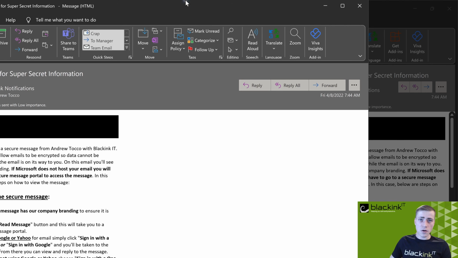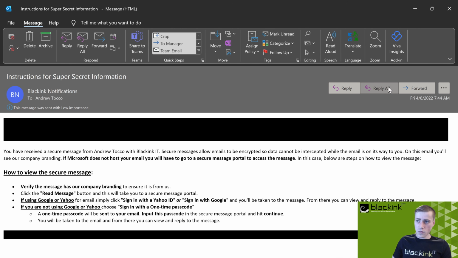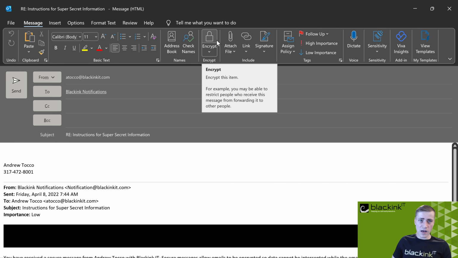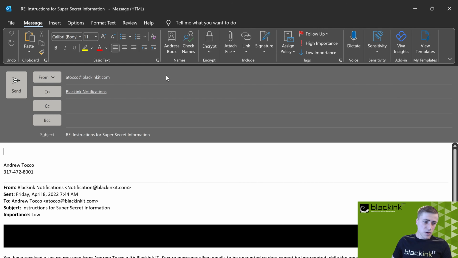Go ahead and drag it over here. And then when you hit the reply option now, you have those exact same options that you had when you crafted a new email. So if you have to reply to a message and you know the reply itself needs to be encrypted, go ahead and apply the respective encryption option that you need and send the information that the person's looking for.